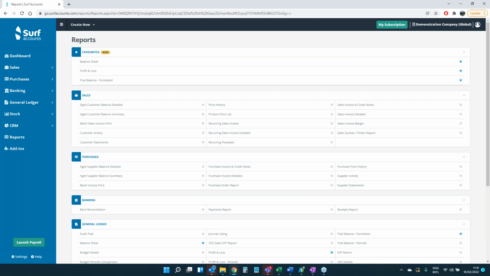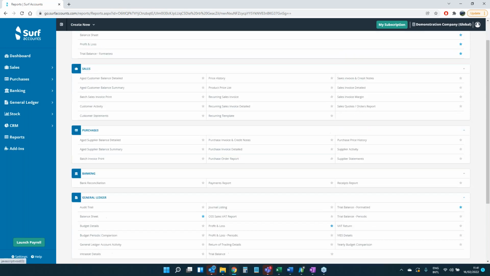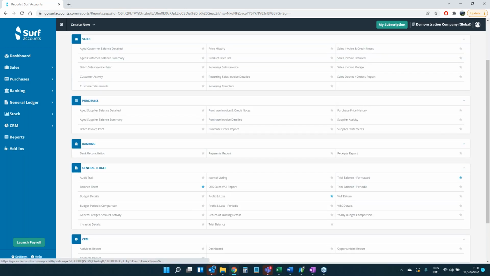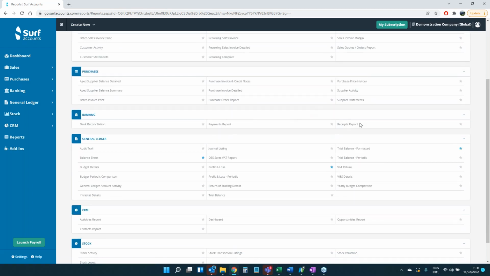You also have sales reports like aged customer balances, so who owes you money. In your purchases, you have aged supplier balances to find out who you owe money to. And then you also have your banking reports, so you can do reports on payments and receipts, so money you've received and money you've paid out. And then you also have your standard general ledger reports.